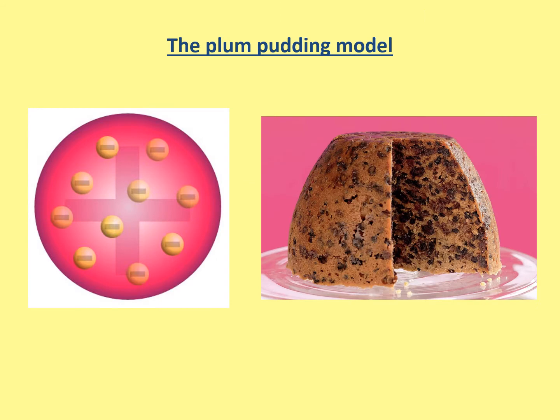And this is a diagram to show you on the left what they thought atoms looked like, and that was called the plum pudding model. So a solid lump, like a solid cake with bits of fruit dotted inside. They thought the cakey bit was the positive charge, and the fruit dotted inside were the electrons, the negative electrons. But actually, we now know it to be the nuclear model with a nucleus. And it all came from that alpha particle scattering experiment.